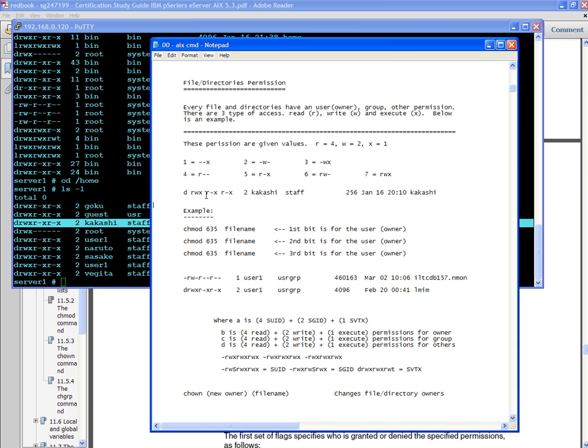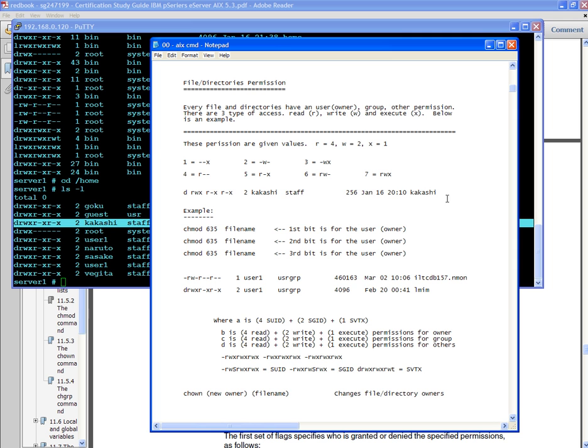Basically, they can read the file, and if it's a script, they can actually run the script. For a directory, if the execute bit is not set, you cannot go into that directory. Now, what are these numbers?